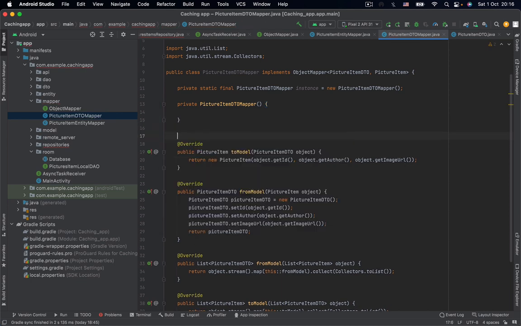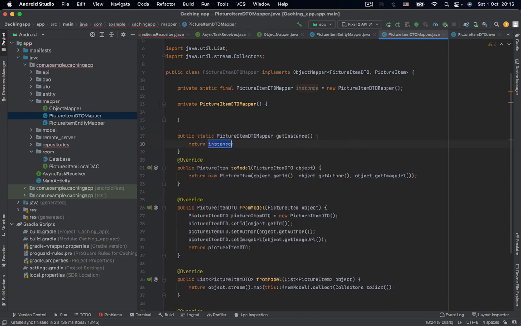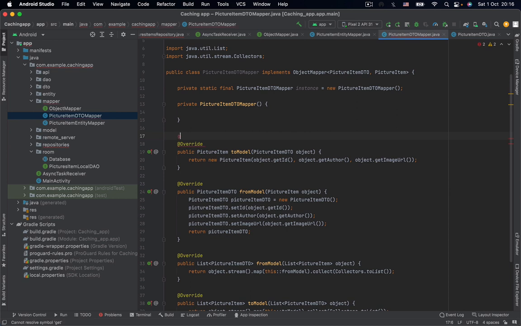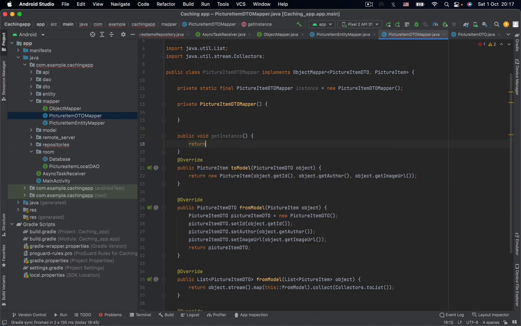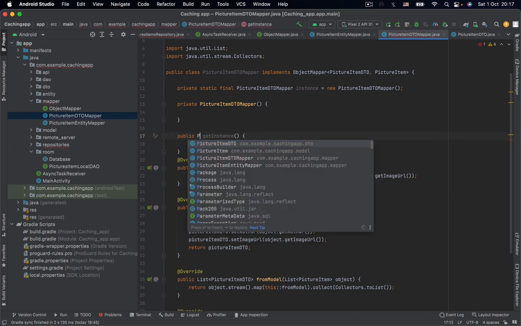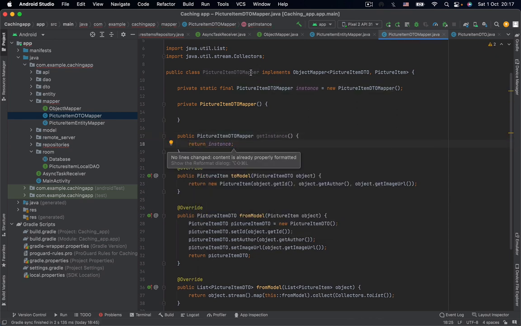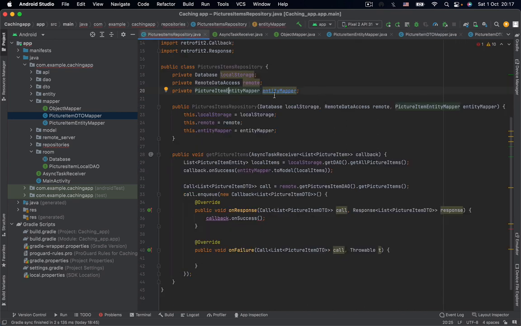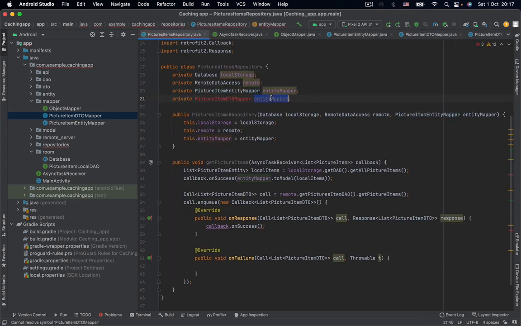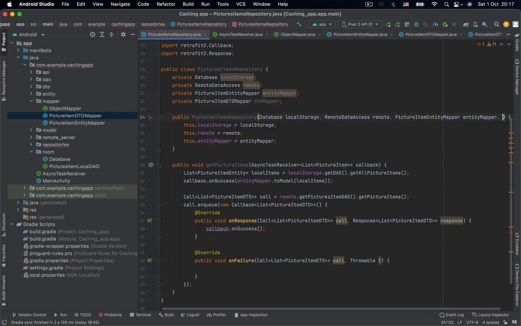And we need to get instance. Right, so now we go back to our repository. We now add this new mapper. Okay.